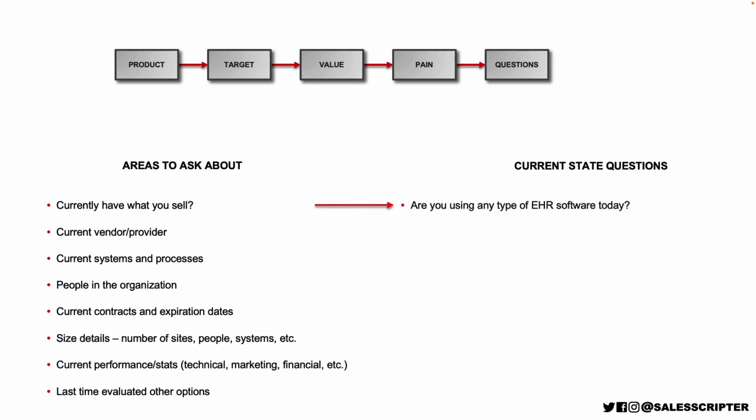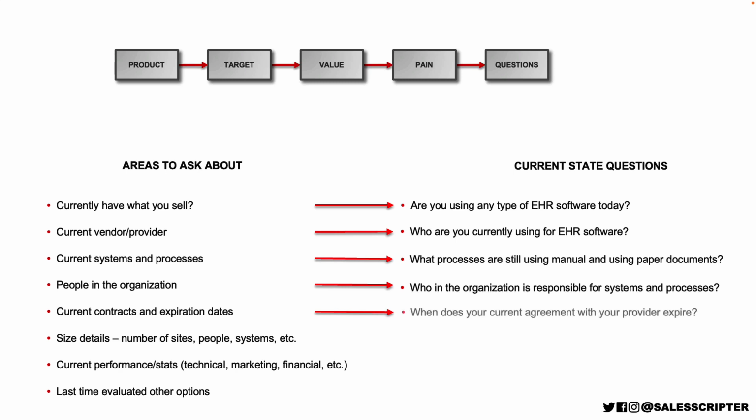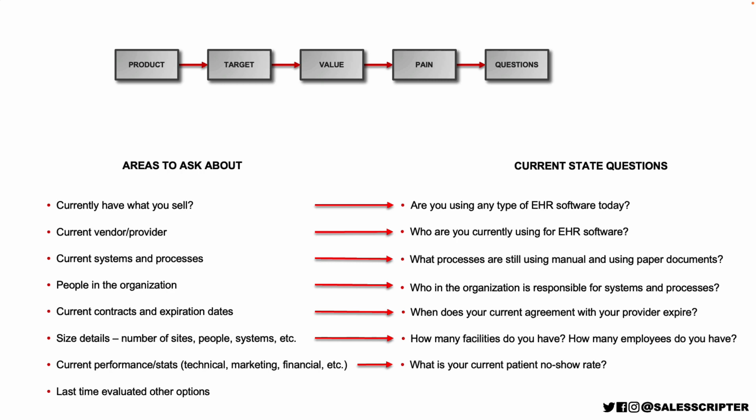And so with selling EHR software, we certainly want to ask, are you using any type of EHR software today? Who are you currently using? What processes are you still using that are manual and using paper documents? Who in your organization is responsible for systems and processes? When does your current agreement expire? How many facilities do you have? How many employees do you have? What is your current no-show rate?